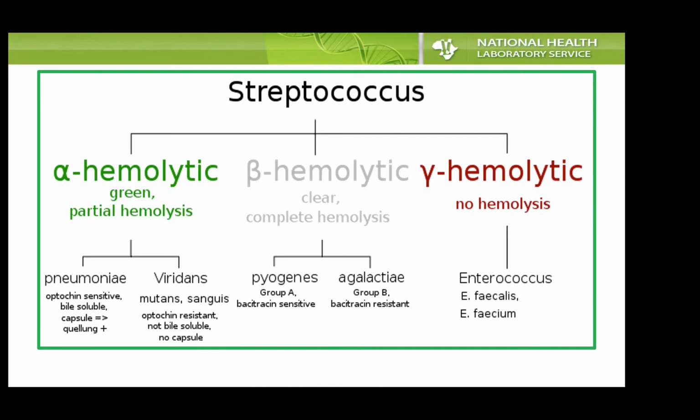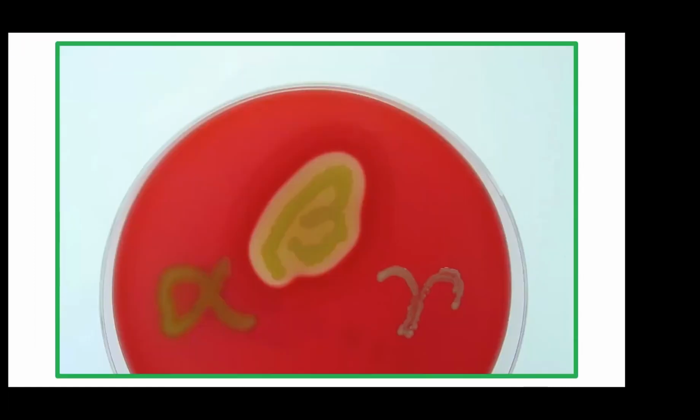Each of these types of hemolysis is usually seen with specific organisms. For alpha hemolysis, we usually think of viridans strep as well as Strep pneumoniae, and then your beta hemolytic colonies we'd often see with group A strep or Strep pyogenes as an example, and then your gamma hemolytic colonies, which we would see with our enterococci. So this is just an image depicting that: alpha, beta, and gamma hemolysis.